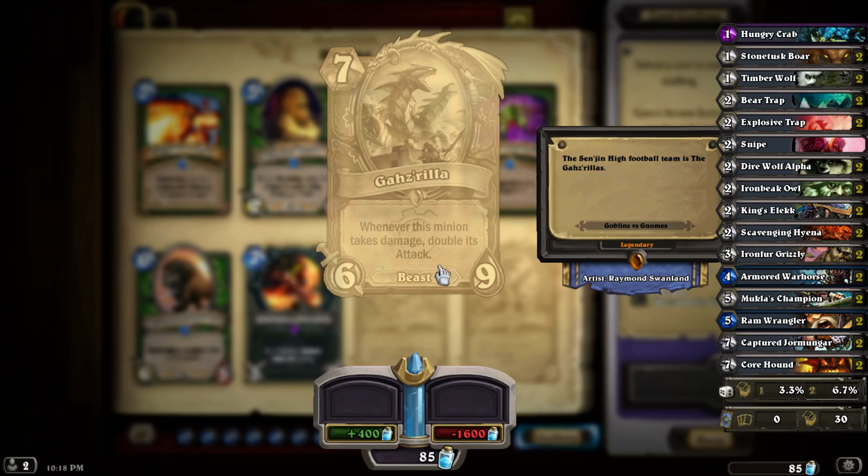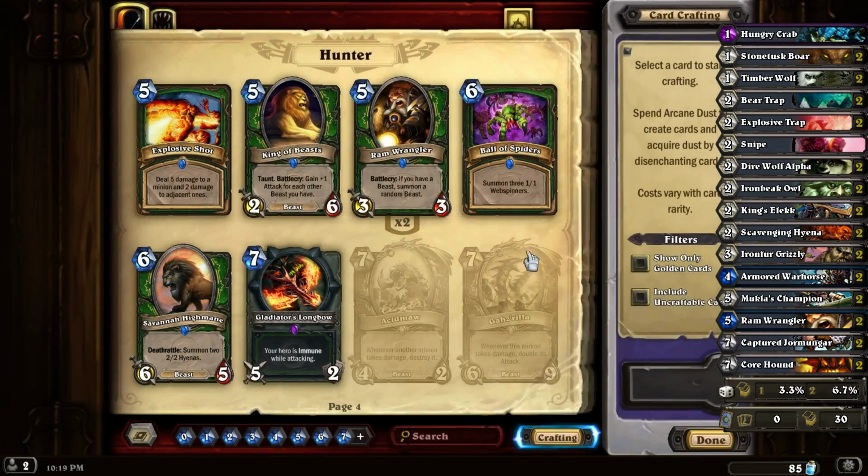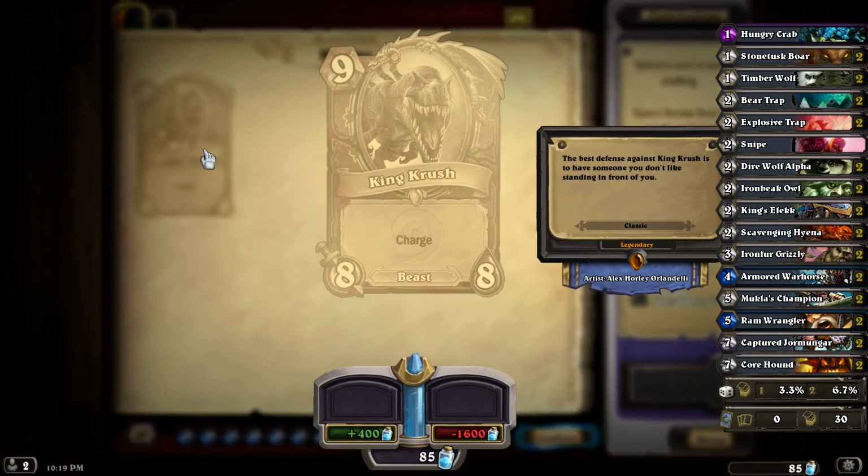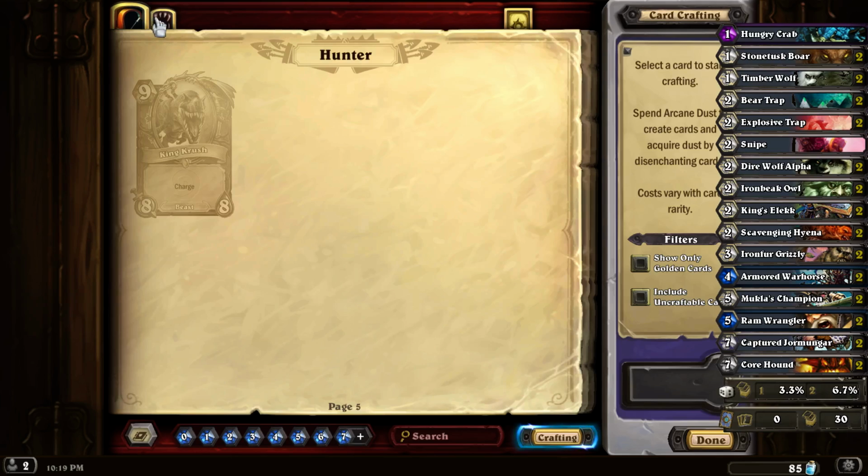Whenever a minion takes damage, double its attack. Totally want this. Whenever this minion takes damage, double its attack. So if we could double this, all you'd have to do is play like Mad Bomber, and if this guy gets hit 4 times, let's say, double it once, it's 12, double it again, it's 24, double it again, it's 48. 48 hit damage. And then I totally would want King Crush, because he's totally worth it for a charge. Let's see.